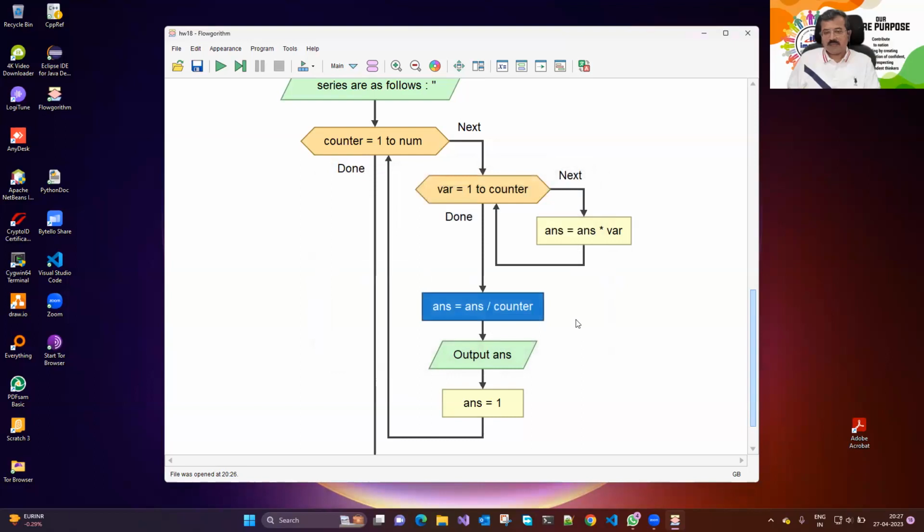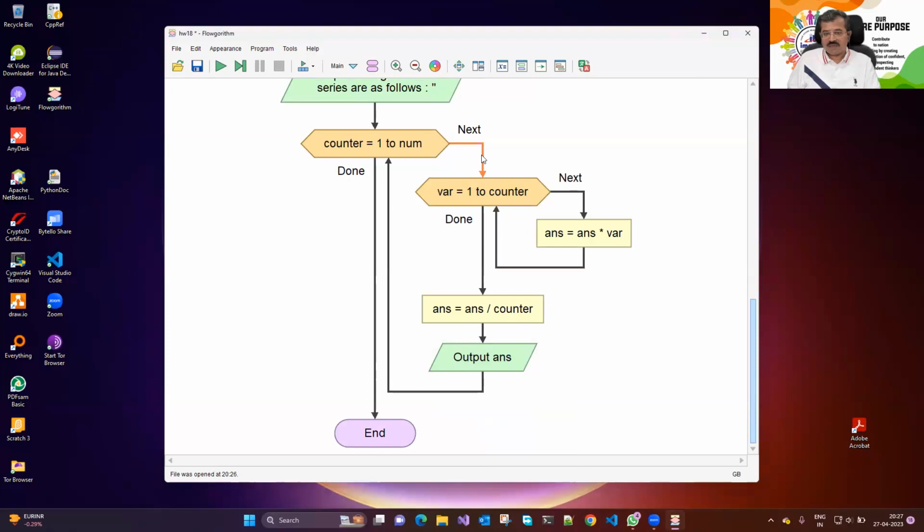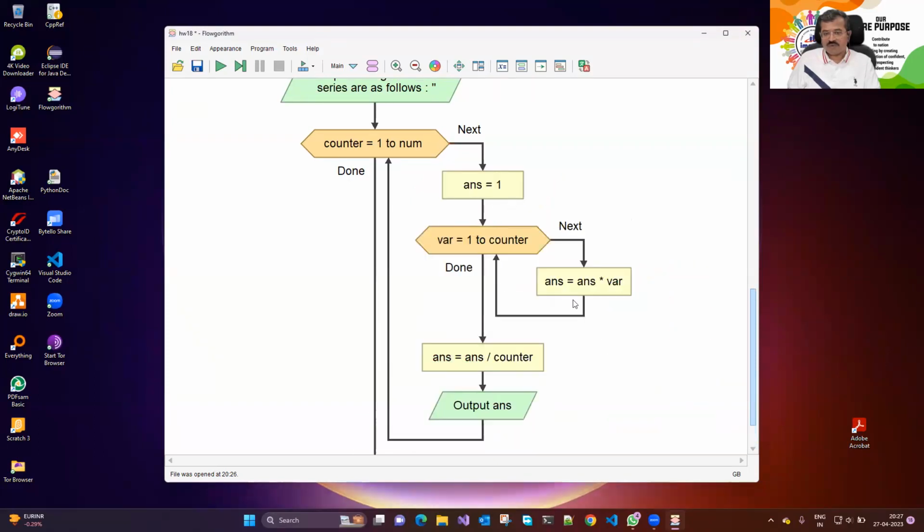Okay, anyway. For where in the range of 1 to counter, you're finding factorial of counter, and every time you are ensuring that answer is set to value as 1. So Ashish, to just avoid any confusion, you should have set this particular value 1 over here. That will make it more meaningful. That means before we start, we'll always have value of answer as 1.